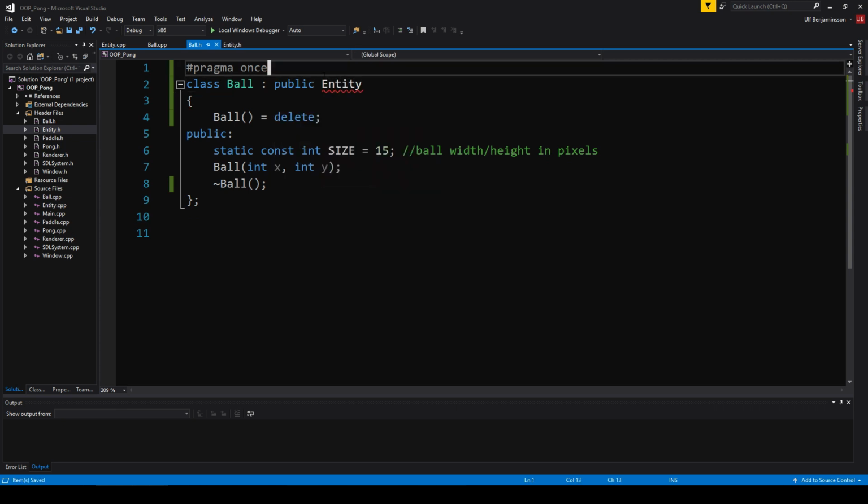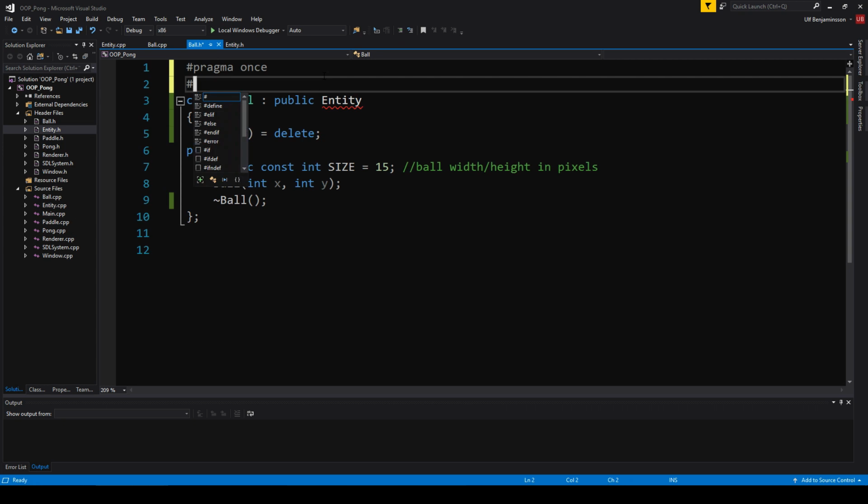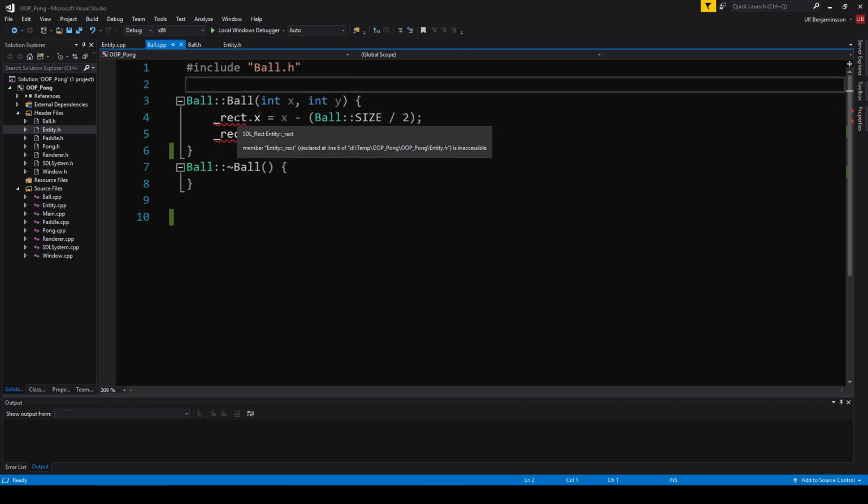This means ball is an entity. We need to include entity. There we go. Ball is an entity. That is all. Now, ball should still not have access to the rectangle because that's the superclass private property.